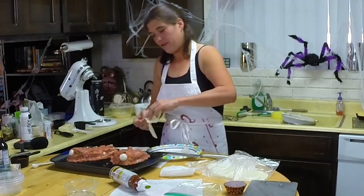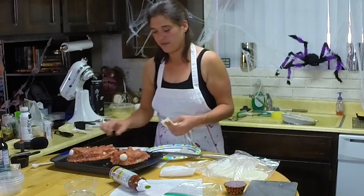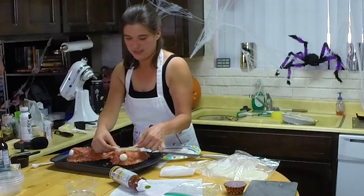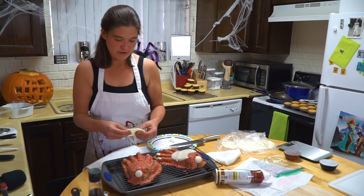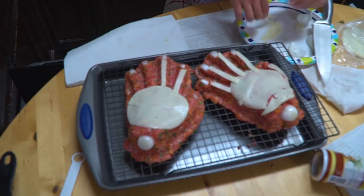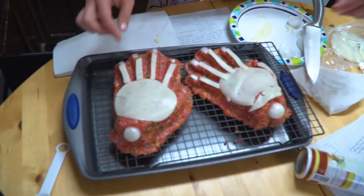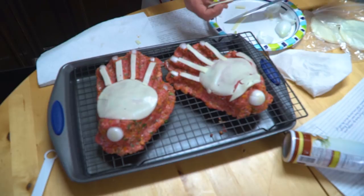I just finished putting the bones in for the onions, and then I put the little onion pieces on for the fingernails, and now I'm putting the skin, which is provolone cheese, on the hands. You want thin slices of cheese, because you don't want it to puddle up in the fingers too much. On the ring finger. On the pinky. On the thumb, like so. There we go.